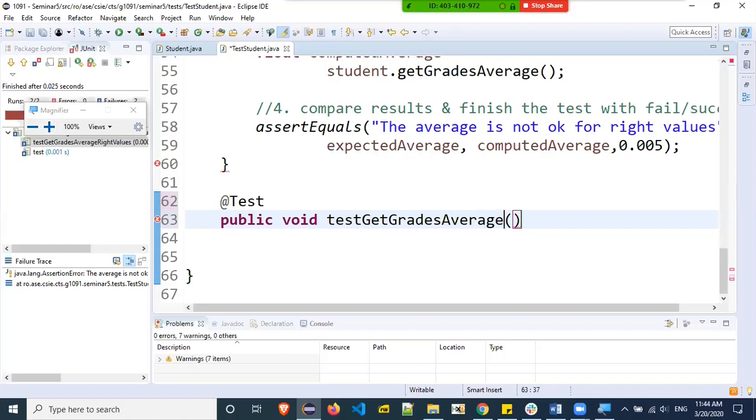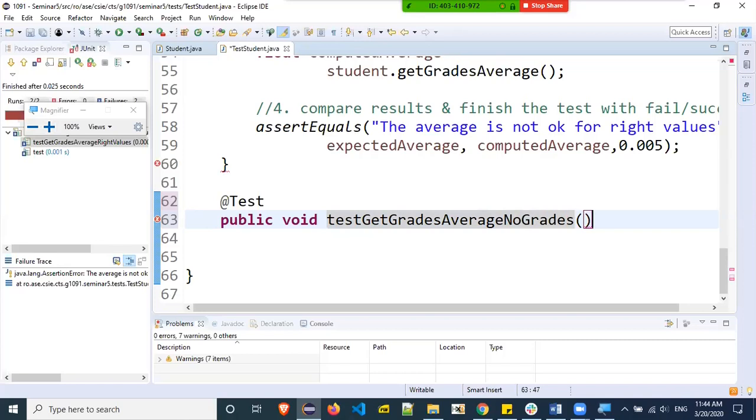So let's see if the function is behaving properly if the student has no grades. So you have test get grades average, no grades. Now, no grades means you have the array list, but there are no grades in it. Okay, it's an empty array list.